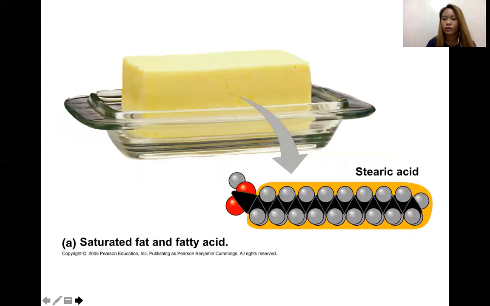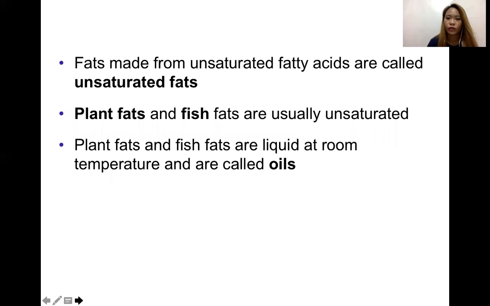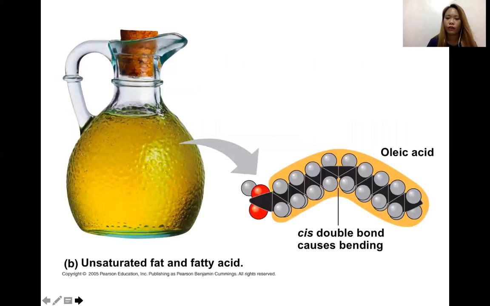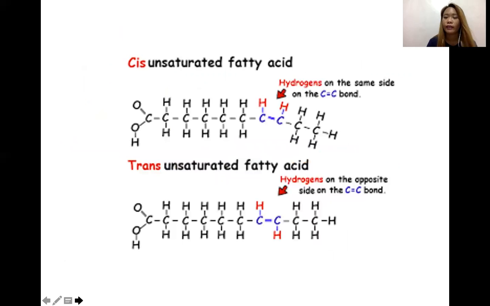So here is another example of your saturated fat. And then of course, unsaturated fats, again, usually come from plants. In some cases, animals such as fish, they're liquid at room temperature. You commonly know them as oils, and they are a healthier version. So this one is oleic acid. Again, it's oil at room temperature, and it has a double bond here. Therefore, it is categorized as an unsaturated fatty acid.